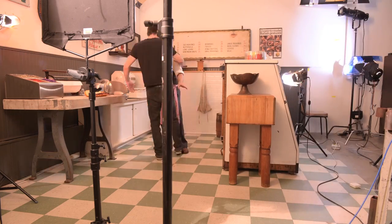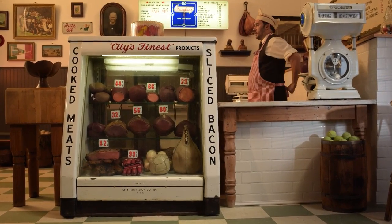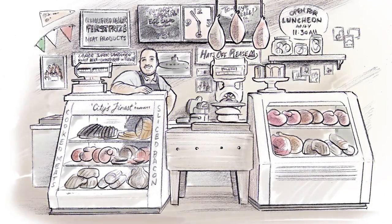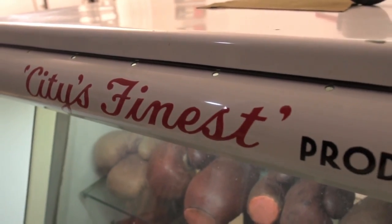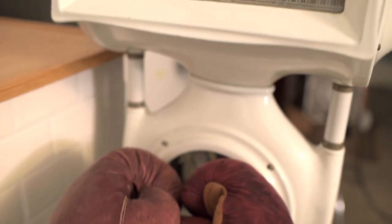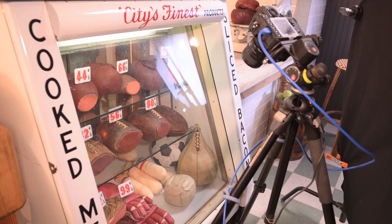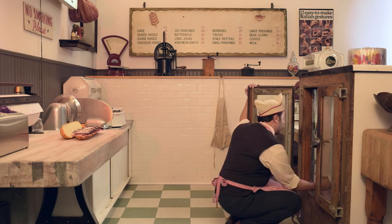In Submarine Sandwich, I'm building a deli. This is larger than any space that I've ever built for any of my personal films before. I had this vision from the beginning that it should be filled with this kind of white porcelain, beautiful deliware from the 30s, 40s. And it's a sort of different visual palette than the other films.